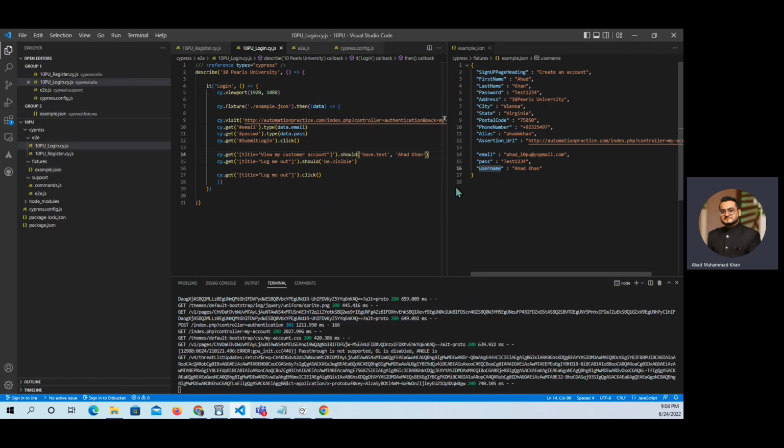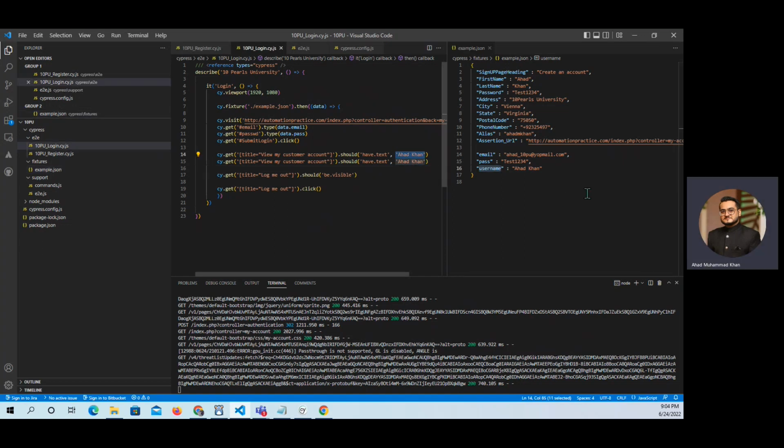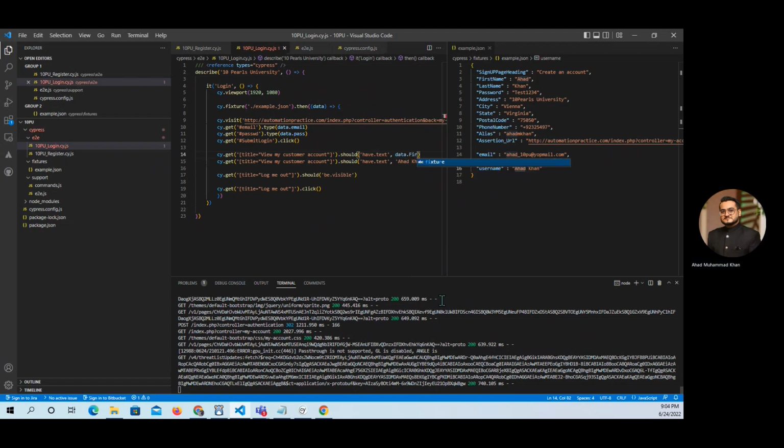So my recommendation is do not create any variables. Furthermore, if you already have your name, do not create this username variable. So how can we make it look like this? I am going to use data dot first name plus. Here you can see there is a single character space before Khan.